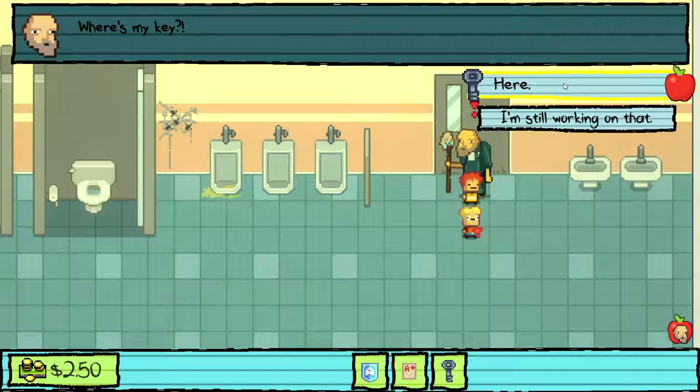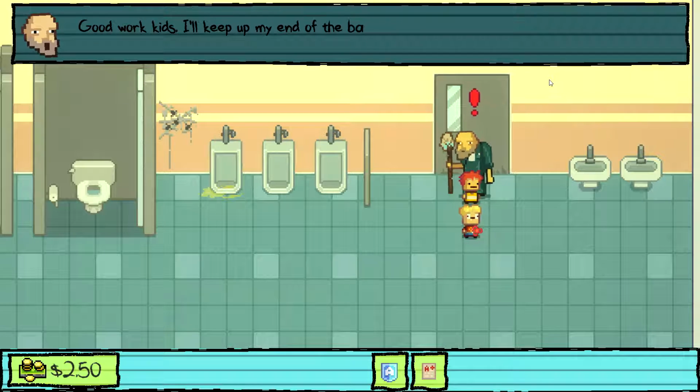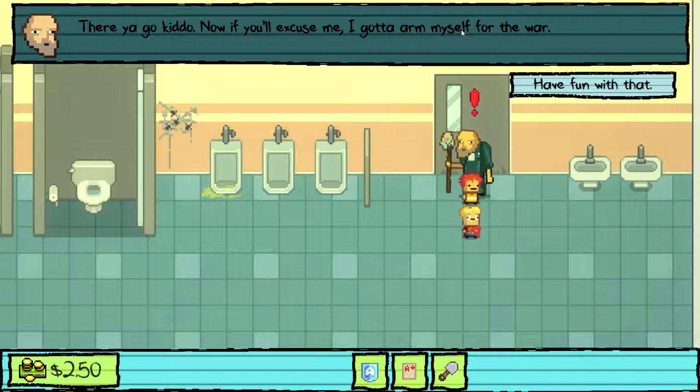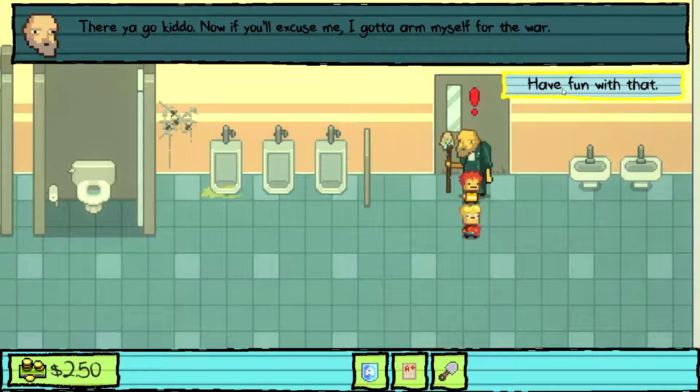Poor Bob. Where's my key? Here. Great work, kids. I'll keep up my end of the bargain. What would you like? A shovel. There you go, kiddo. Now, if you'll excuse me, I gotta arm myself for the war. Oh, no. Have fun with that.